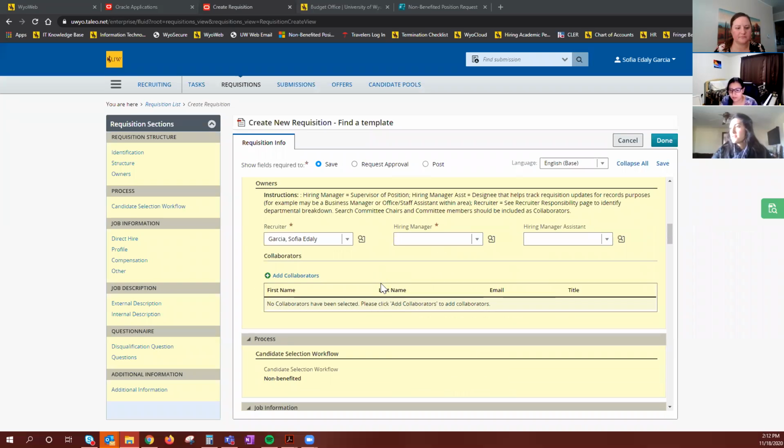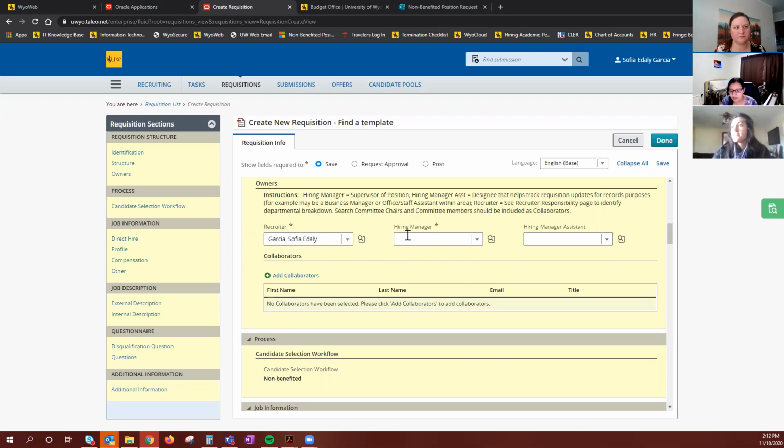The only thing I want to mention when you're filling this out is the recruiter. That is Lindsay Kelly. Lindsay Kelly is a recruiter for our college. So there are 4 recruiters at HR, and each of them has their own designated colleges, and Lindsay Kelly is our recruiter. I think I did send that email to everybody as a reminder, but I can send it again as well.